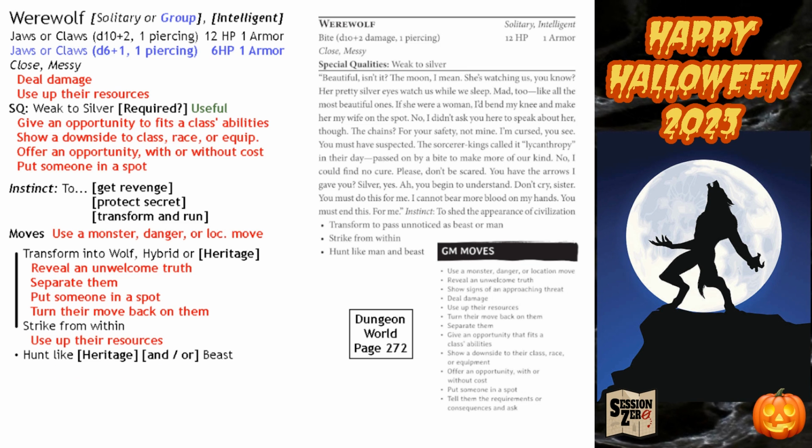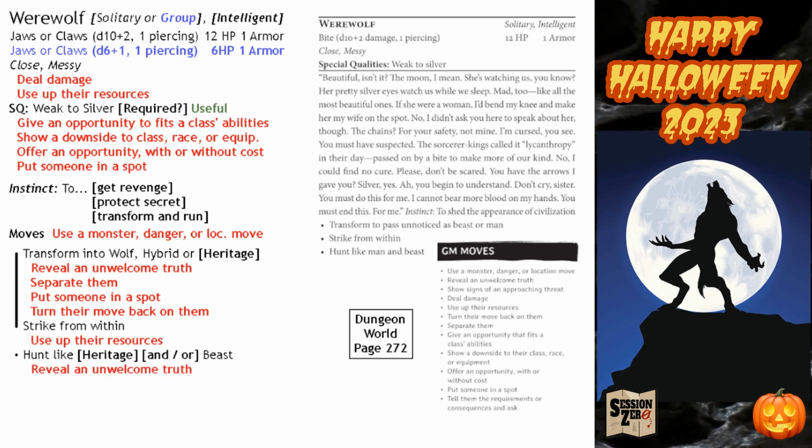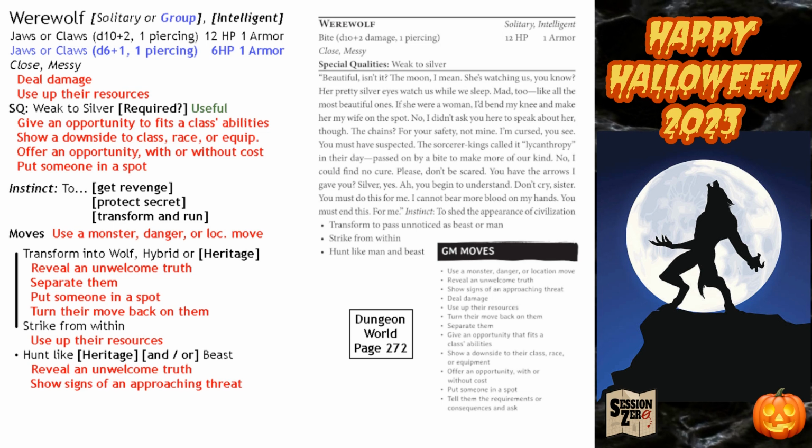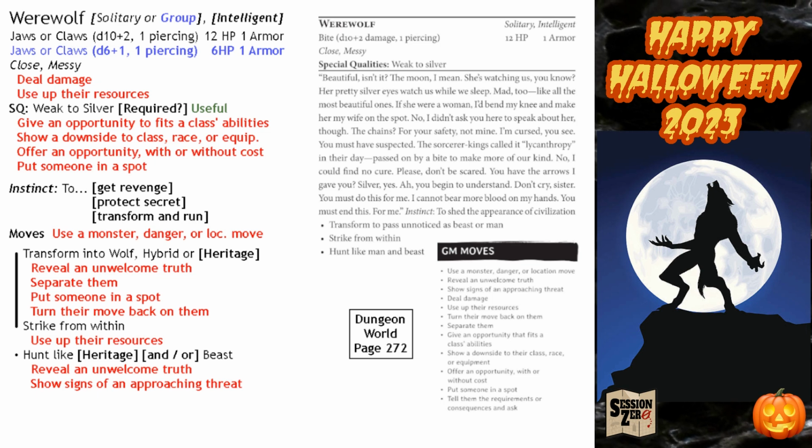That move can, again, reveal an unwelcome truth. The thing that has been following you is actually hunting you and is actually a werewolf. Show signs of an approaching threat. This could be growls, smells, sniffing, things that a werewolf would do that you can catch on to. That can show signs of an approaching threat.